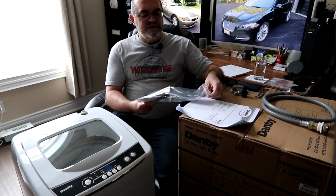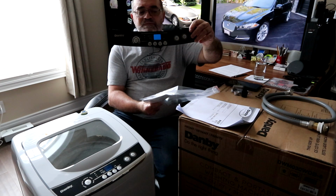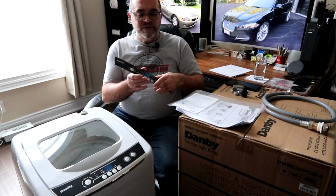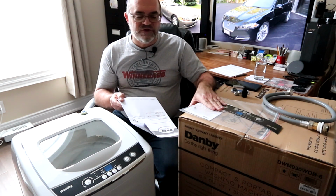For our friends in Quebec, it'll actually come with a second basically template label that you can stick on the unit that is in French. The default information is in English, and there's a little card inside advising you if you register it, you can look to purchase an extended warranty. The owner's manual is also the instruction manual.